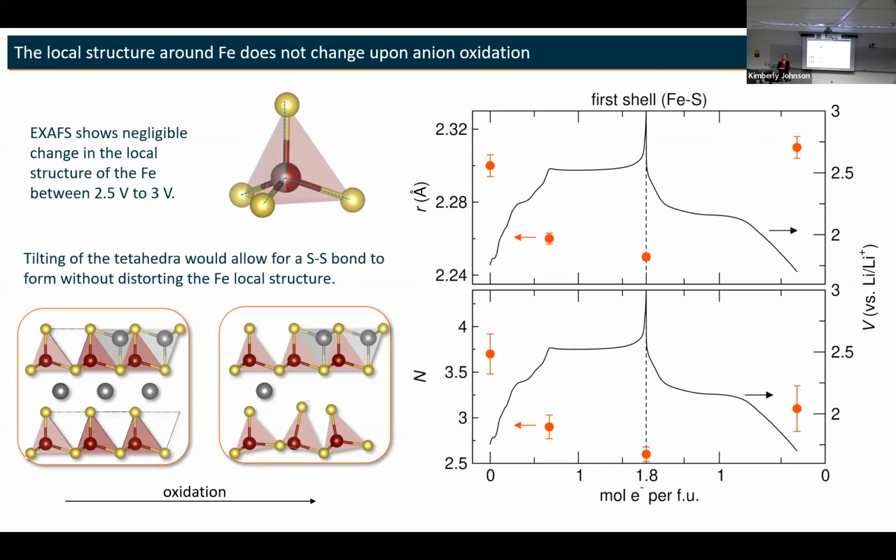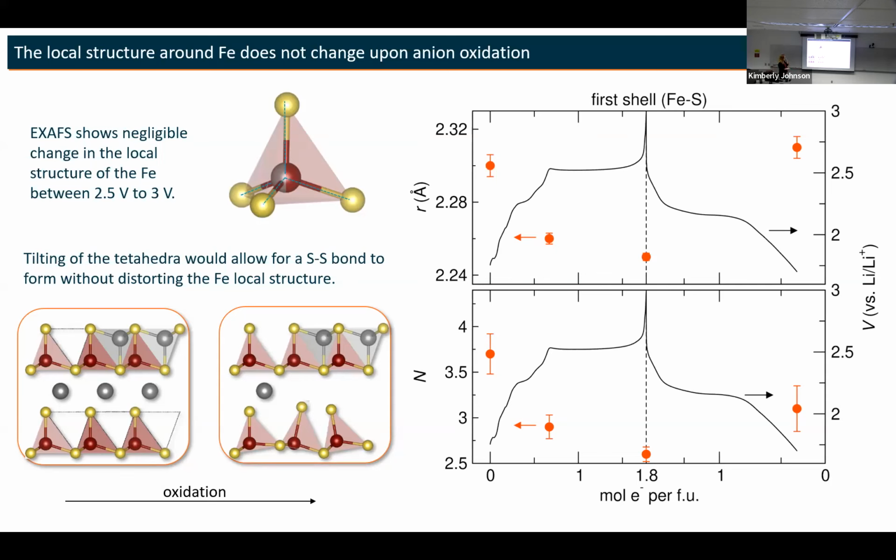And so the hypothesis that we came up with to explain that is this tilting mechanism. So if you think about this material as looking something like this when we oxidize it, the lithium can be removed from here or from here. We see from DFT calculations that it's a little bit more favorable to be removed from the tetrahedral sites, but we're removing more than 1 mole equivalent, so it doesn't really matter. They're coming out of both sites.